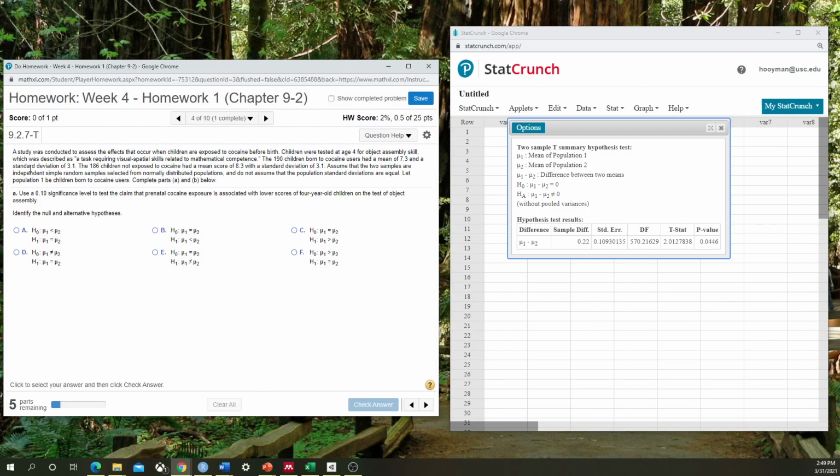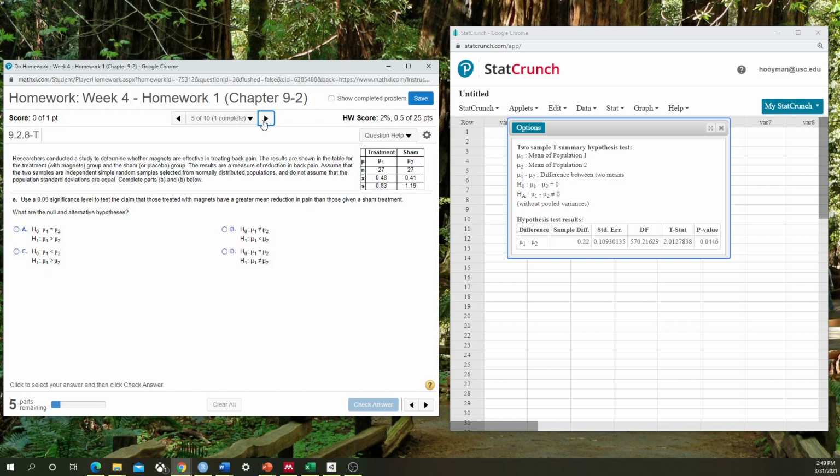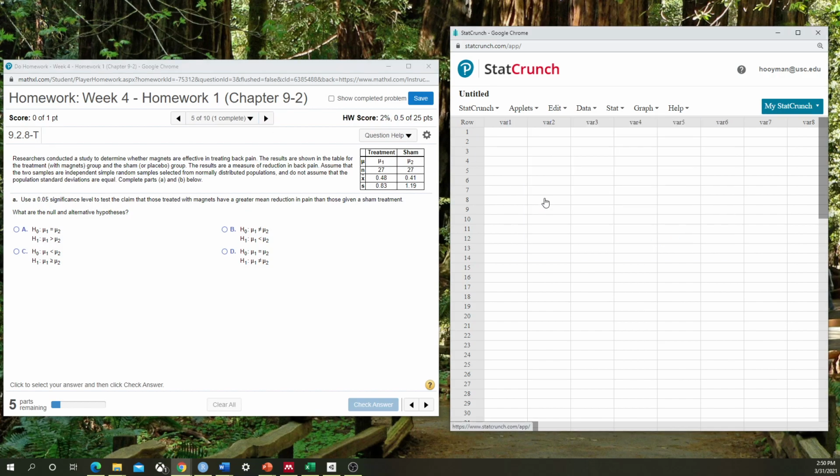This is the same thing. Again, it's important to make sure you know what your significance level is. And the last one, I think it was 0.1 as well. Our p-value is below it. Something to keep in mind as you go from question to question. Okay, here's another one. We're going to delete this.